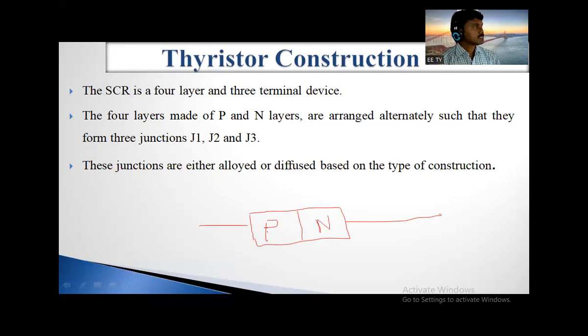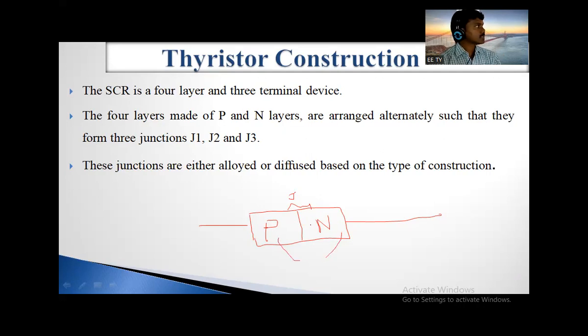So the PN device is a diode. It is a 2-terminal device, with 2 layers, a P layer and an N layer. This device is made up of P-type material as well as N-type material, attached together, so it will form one PN junction. Here the junction will be formed. So what is this junction? J. Is it clear? So the layers are P and N.